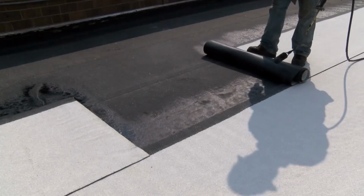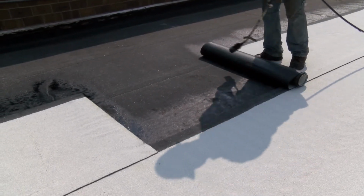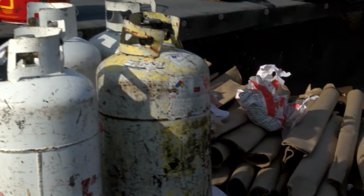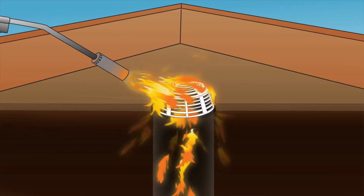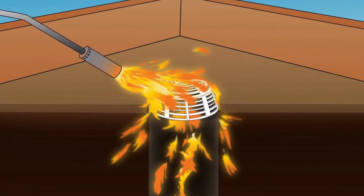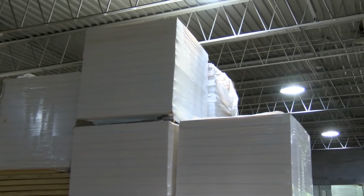Now, let's look at some facts about fire during installation of torch-applied roof systems. Combustible materials don't have to come in contact with a flame to start a fire. If air from a fire becomes hot enough, those high temperatures can cause building materials to ignite, and workers must be aware that heat and flame from a torch head can penetrate gaps and openings and ignite material far below the work surface. Also, smoke, not flames, is often the real killer in a fire.